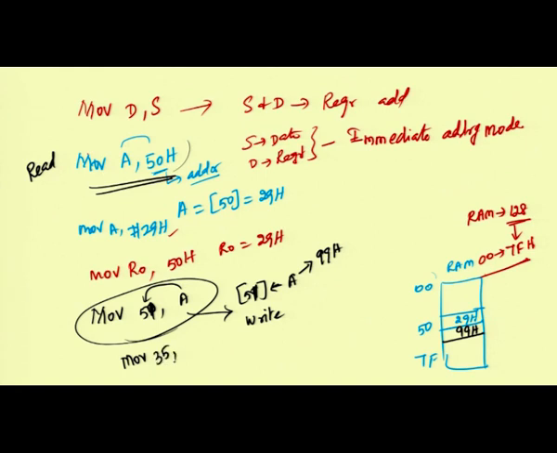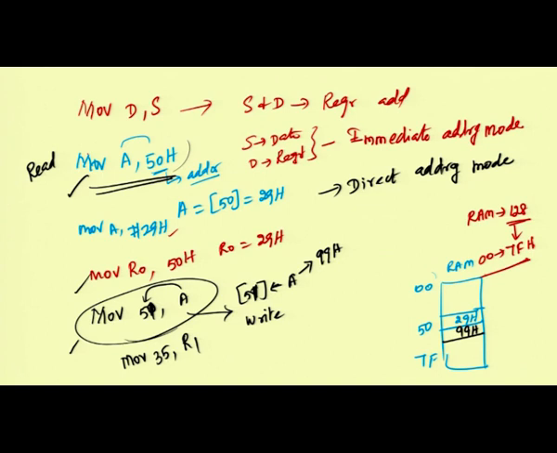Suppose I am giving MOV 35H, R1. What it represents is that the value in R1 will be stored in the location 35. The value is unknown; whatever value is in R1 will be loaded into the specified address. Here we are using only the address to access the data. These instructions are all called direct addressing mode. Direct addressing mode means that in the given instruction the address is directly specified; that is why it is called direct addressing mode.